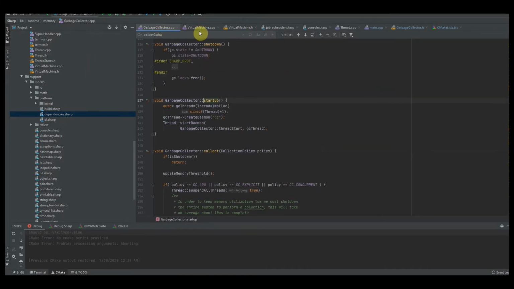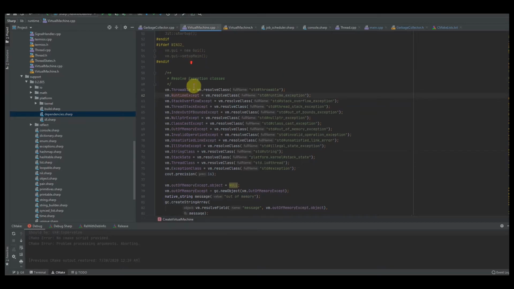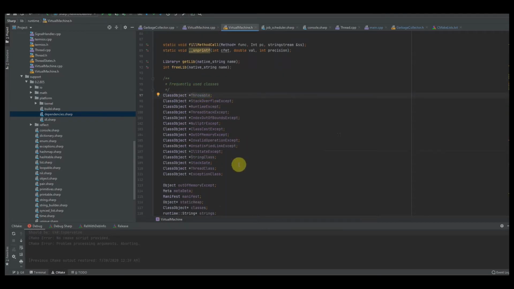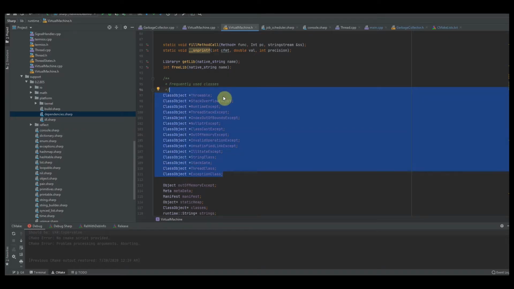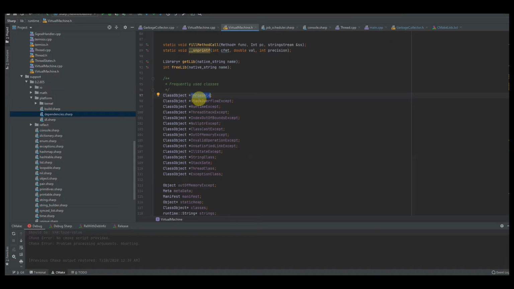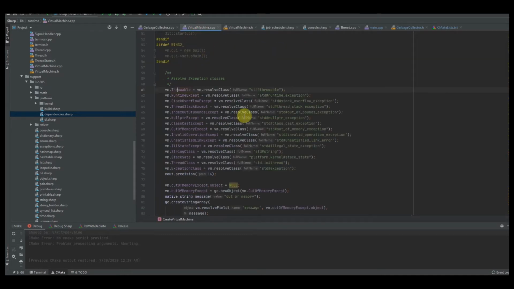And let's see, so if we go back to virtual machine, now that you create these, now these are going to be very specific to my programming language. You may or may not need to have all of these. It completely depends on how your language is actually going to run. So if you're going to have, obviously, throwables, maybe it's named a different name. If you're going to have string classes or whatever, then it just is really going to depend on a case-by-case basis.